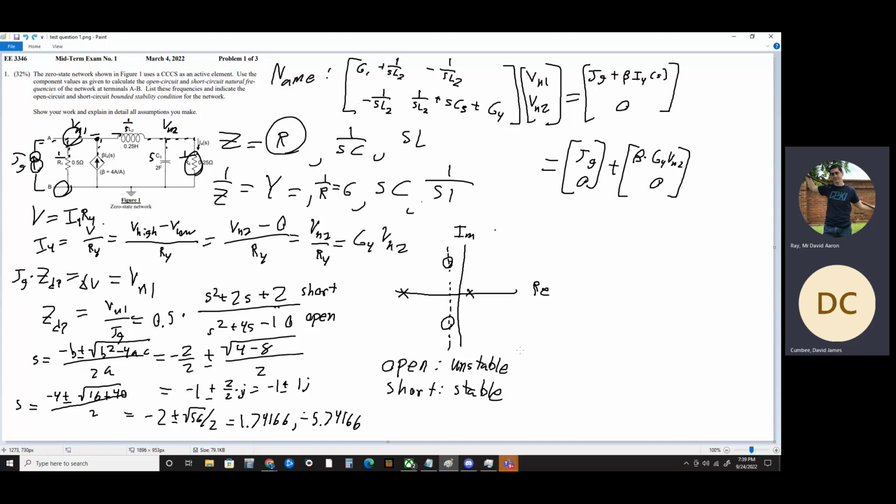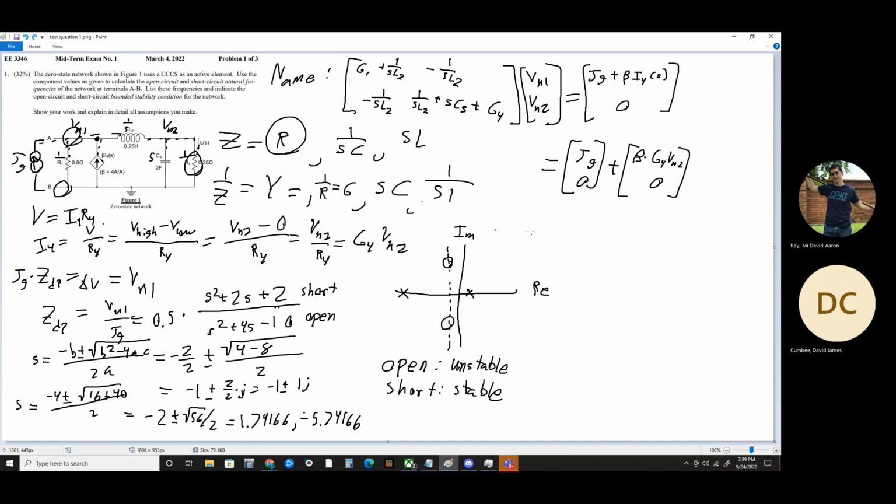But yeah, for sure. Definitely try writing the graph, and then from the solutions, the main thing was, he says that since one of the poles of the driving point is in the right half of the S plane, then the open circuit natural frequencies will indicate an unbounded response, or the open circuit frequencies are unbounded or unstable. Yeah, I just wasn't sure if we had to write something like that, or if we could just literally put open unstable.